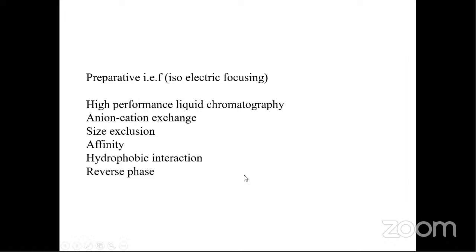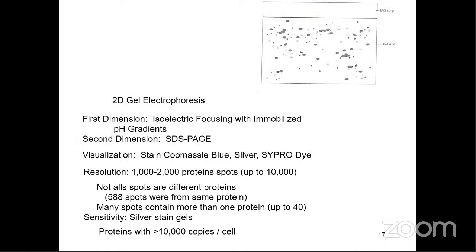Then we have the hydrophobic interaction chromatography. So based on the hydrophobic surface, the proteins which are more hydrophobic will remain inside longer, though those which are hydrophilic will travel faster. Okay, so you can separate out proteins based on different principles of chromatography, or we can use isoelectric focusing, that means based on the pH. Okay, so 2D electrophoresis, first dimension is isoelectric. Then we have the SDS page, that's the molecular weight part of it. Then we visualize using staining. Different types of stains are available to stain these spots, okay?